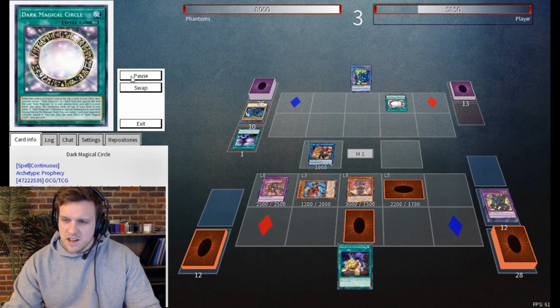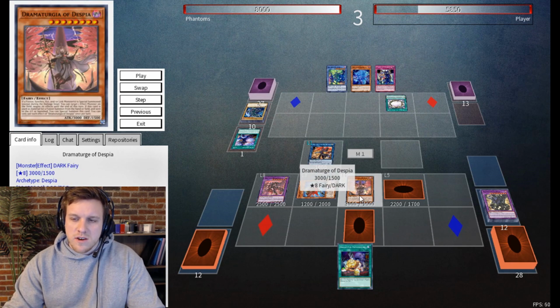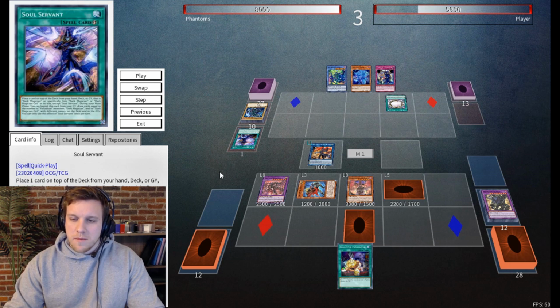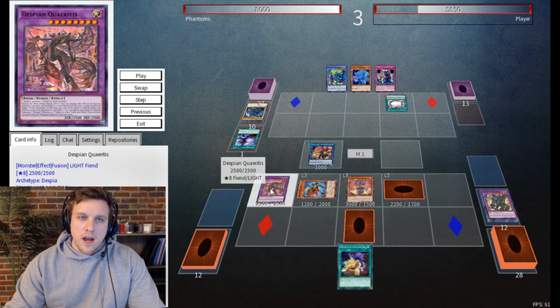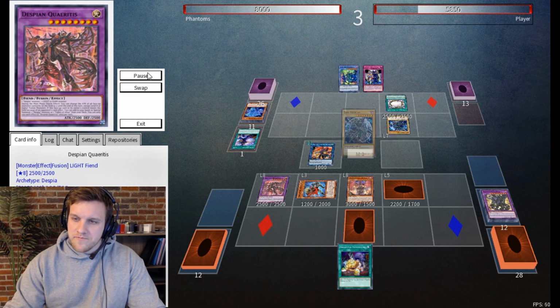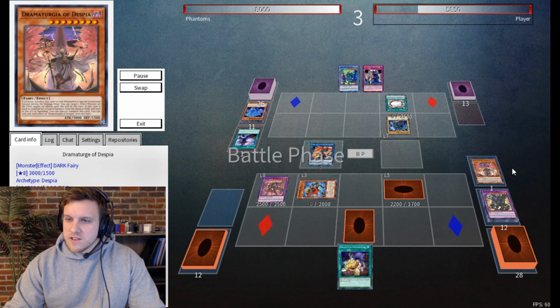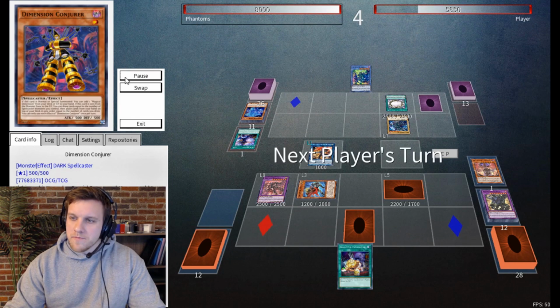And he is able to go off. We don't have many negations. We have a Dramaturge, which negates an extra deck monster when an extra deck monster is summoned. And then we have Quertus to reduce an attack to 0. So let's see what happens here. He uses Dark Magical Circle to banish the Dramaturge, and then we reduce the Dark Magician's attack to 0 so he can't swing over anything.